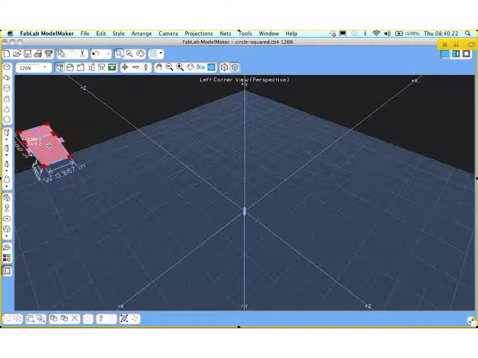If I select that little cuboid and click on the button that's got a camera and a blue cuboid on it, I'm displaying it at the moment.